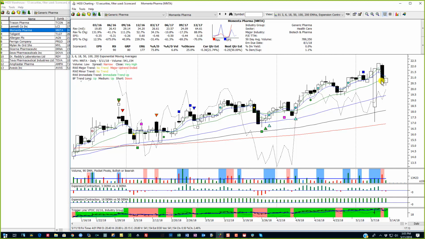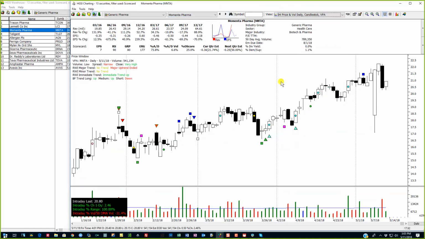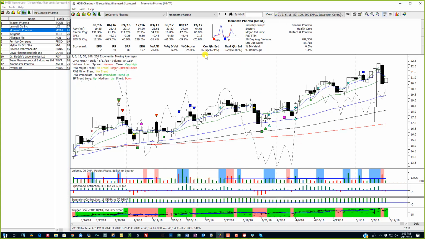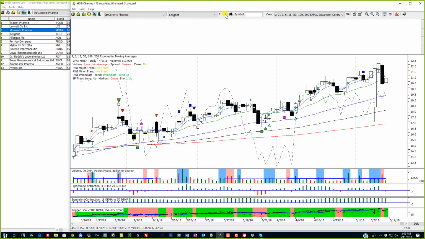So these generics, it looks like several of them sold off yesterday, but there was some support here. You can also go down and look at this volume, see that there was very little selling because the volume bar is so light. So if I quickly drop down to view number 4, it tells me my volume was 31.4% below the 50-day moving average volume. I'll go back up to this one right here. So that one, now I can hit my alternate G key because it remembers the last group that I placed something in. So I'm going to put that in for Monday.